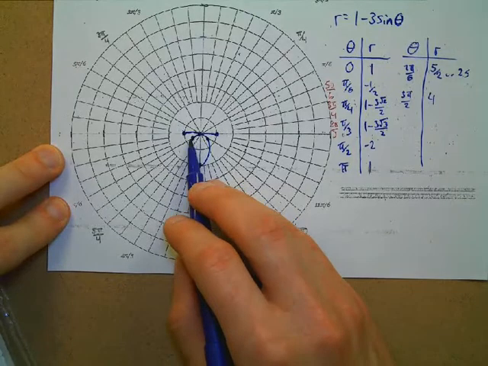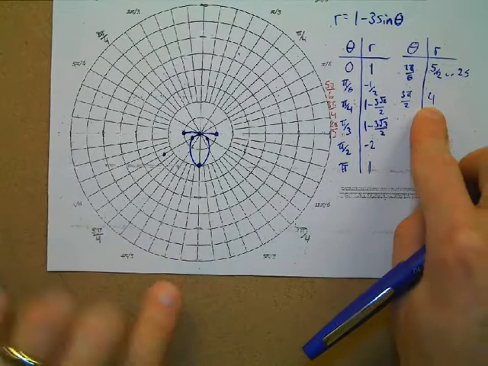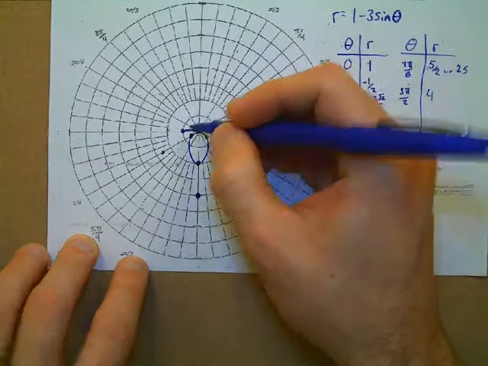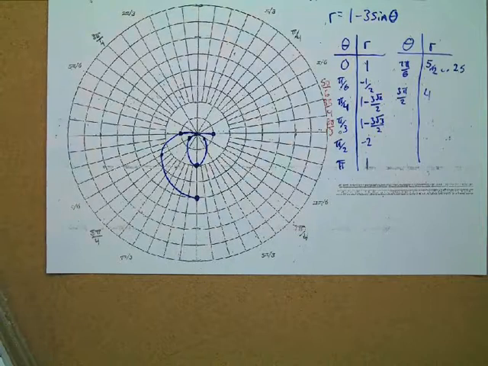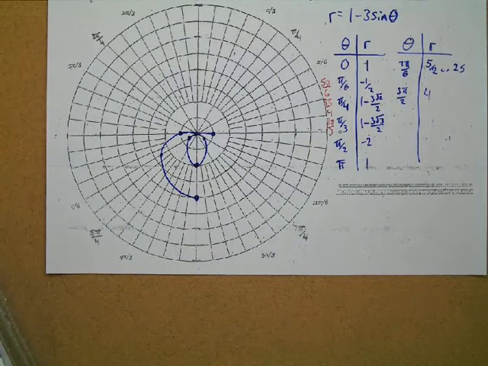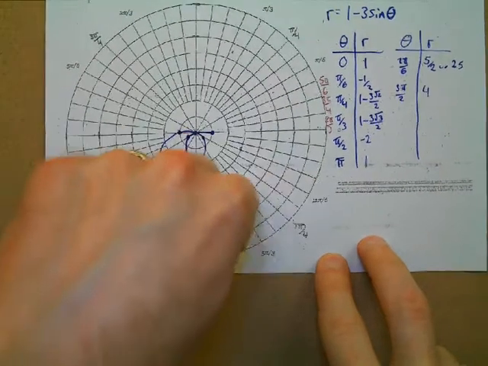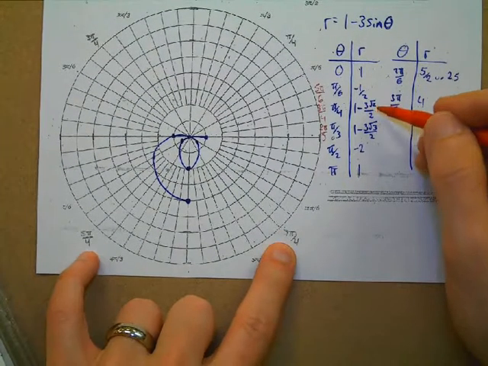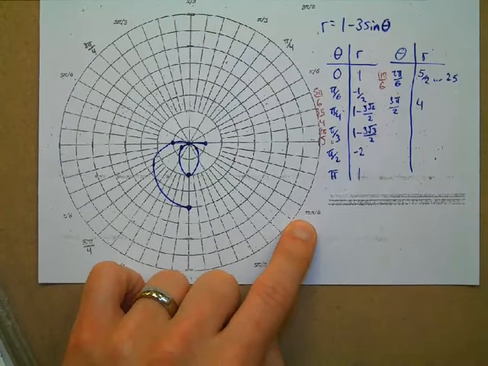Okay. And then because sine is negative in the third quadrant and the fourth quadrant, we can use the same kind of angles here. So again, 5 pi over 3 is not going to be helpful. We'll have square roots in them. 7 pi over 4, not going to be helpful. We're going to have a square root. But 11 pi over 6 is going to be the same as 7 pi over 6. And so we can go 2.5 towards that 11 pi over 6. So 1, 2.5. There's that point, and then we can finish connecting that around like that. And then we'll get to 2 pi, which is the same as 0, and so we know we go back to the 1 there. And we're done. We've created our graph.